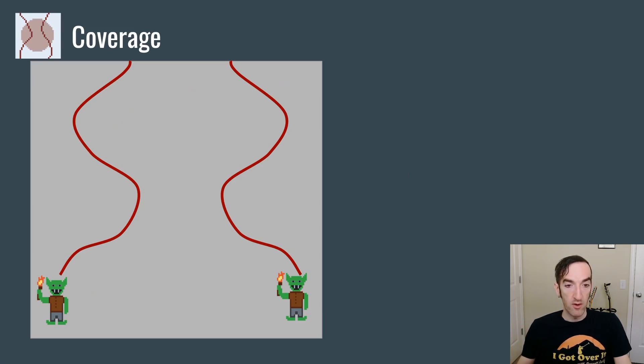Another factor about the power of tower placements is coverage. This tower here can only hit monsters that are on the left path. Regardless of how powerful that tower is, you will still be leaking everything on the right hand path if this is the only tower that you have.